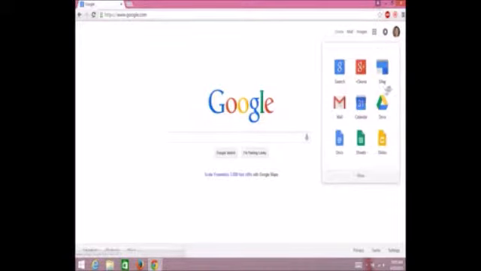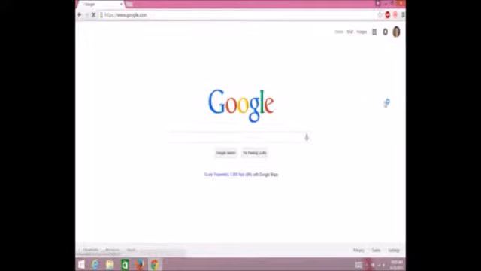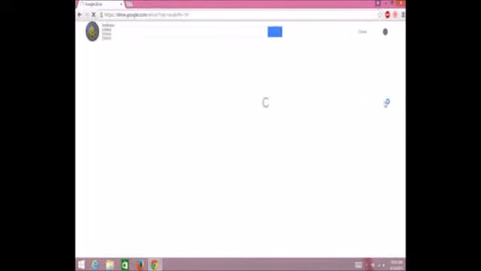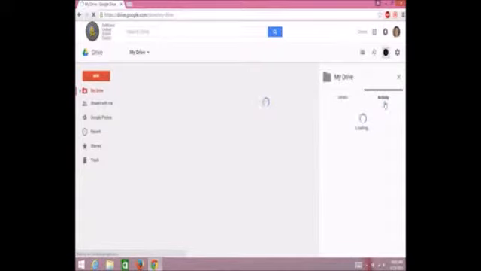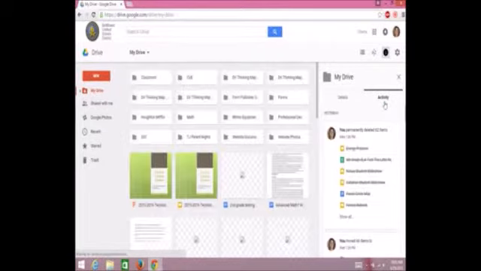Today we're going to go ahead and look at our Drive. It's sort of this triangular shaped icon. We'll click on it and take a look at some of the options we have in our Drive. So your Drive is basically your digital filing cabinet. And your Google Drive is stored in the cloud.